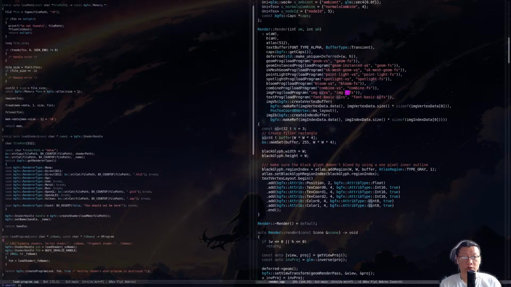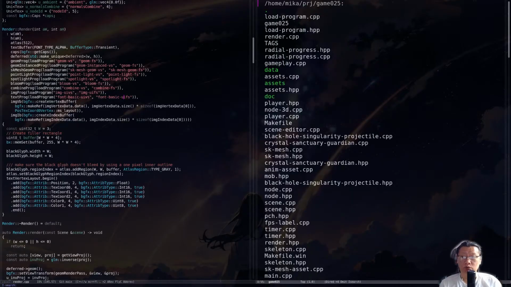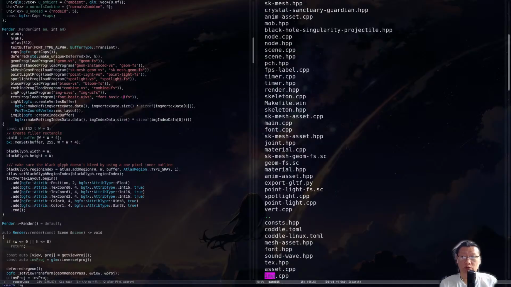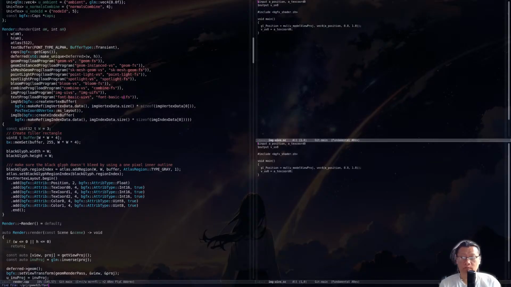So we have image UI and font UI. Image UI, font UI. I need vertex shader. So there is a color.